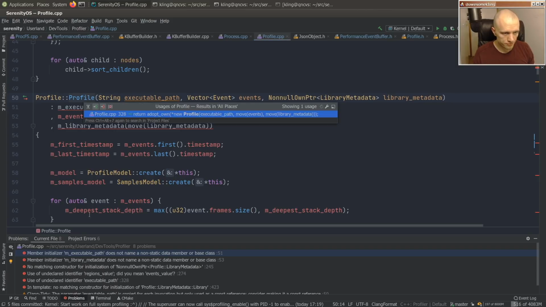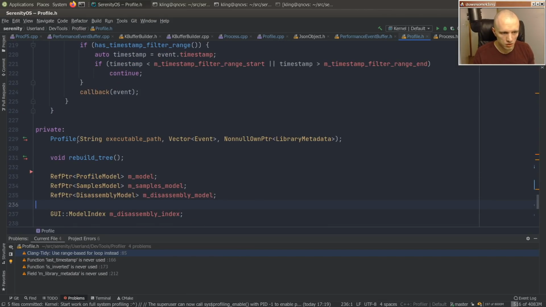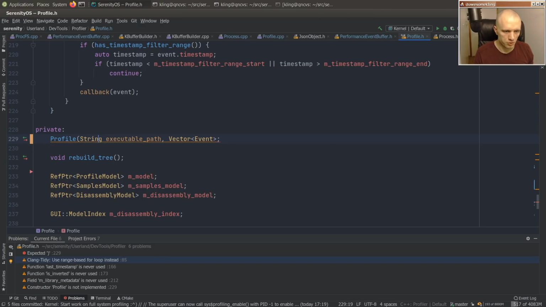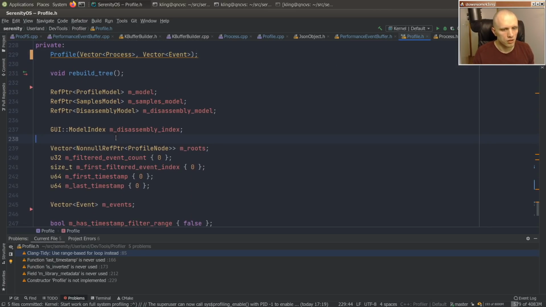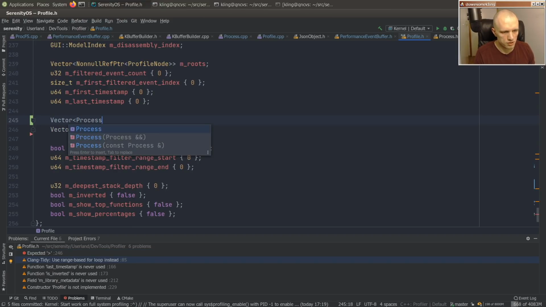Yeah, okay. And then the constructor, I suppose we'll simply have to receive not the executable path nor the library metadata, but rather a vector of process. Yeah, this is what has to happen. And that's also what we will keep next to here, vector of process.